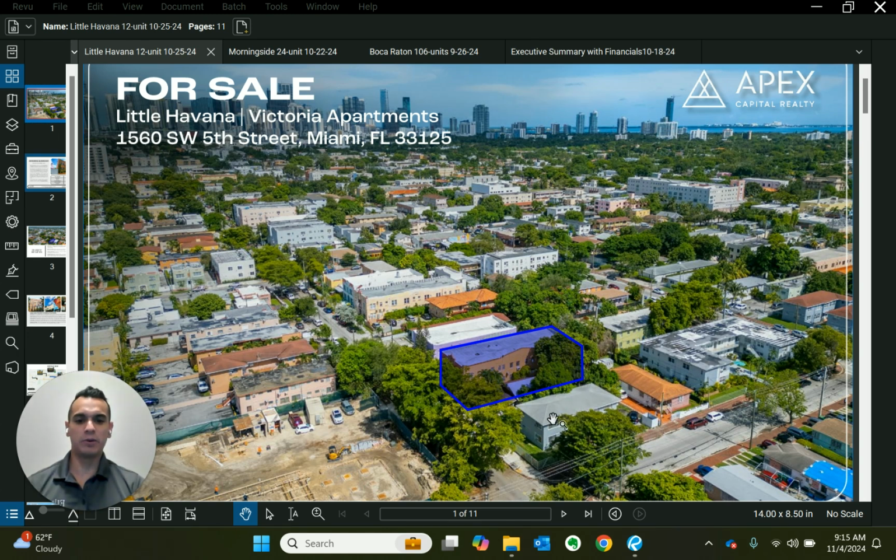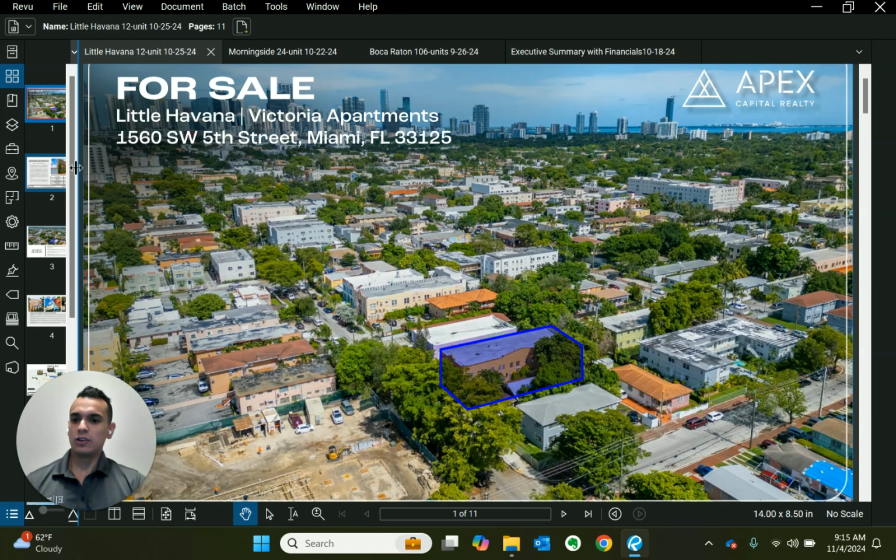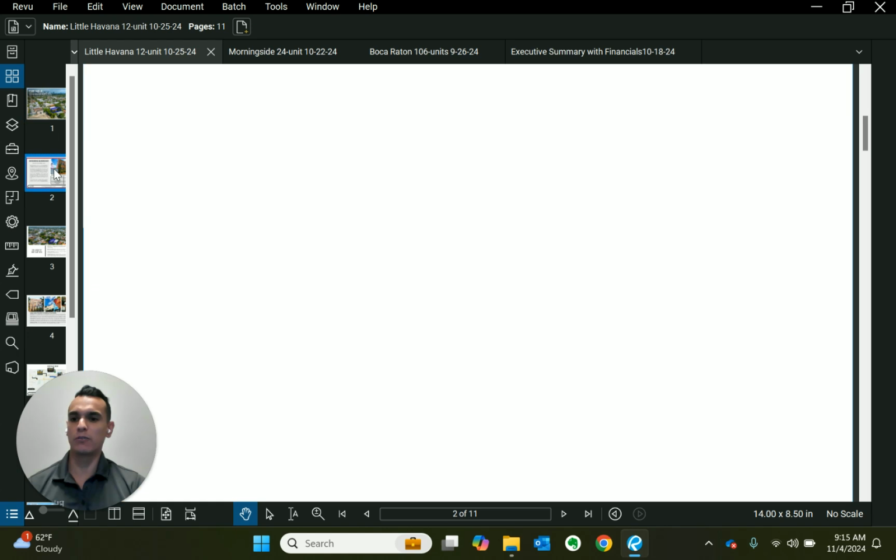So this apartment building here, which is a little smaller, this one that's kind of horseshoe shaped is a bit bigger. Similar one down here, some other apartment buildings. So this looks like an area where apartment buildings do exist. It doesn't look like it's out of place right here. So let's go on to the first page, and you'll see that I spend a lot of time on some pages, and other pages I'll gloss right over, and that really depends on what information it brings.